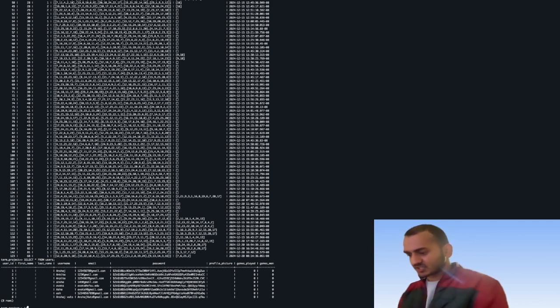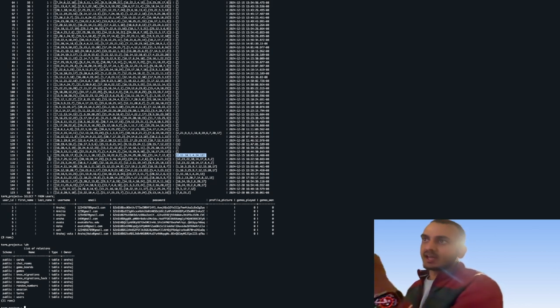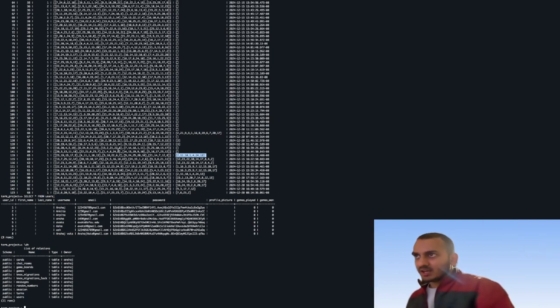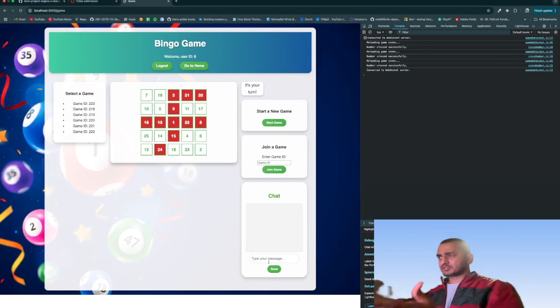So if we do /dt, all the moves that we make are being stored in the turns and the game board. Because if you see the game board, all the numbers that are being crossed, from all the users playing on that board, and there's a board ID which will link both the users together. So for example, for board ID 84 we have player number 1. Then we can go back and see for board number 86 we have player ID 1. And we can also do the chat.